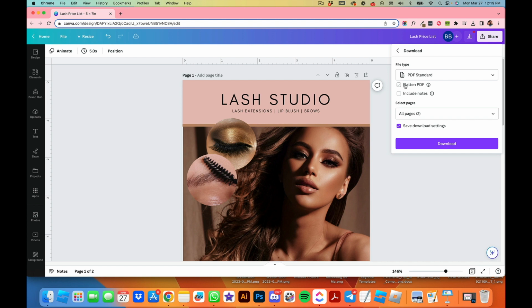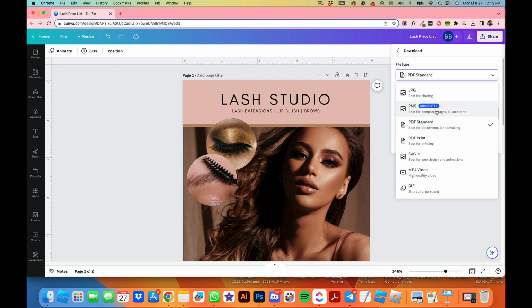So that's something to keep in note as well. But these are really the file types that I stay within when it comes to those typical reasonings for wanting a template like this for your business, okay?